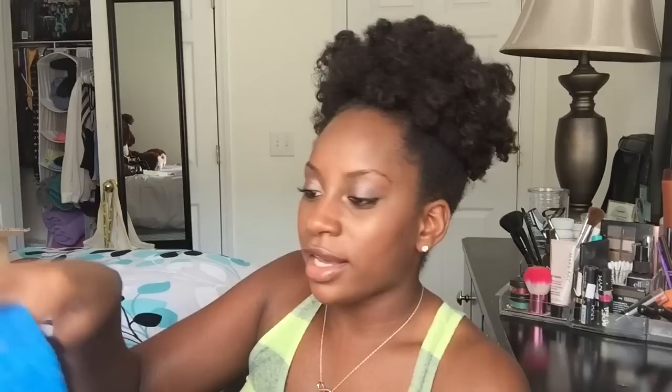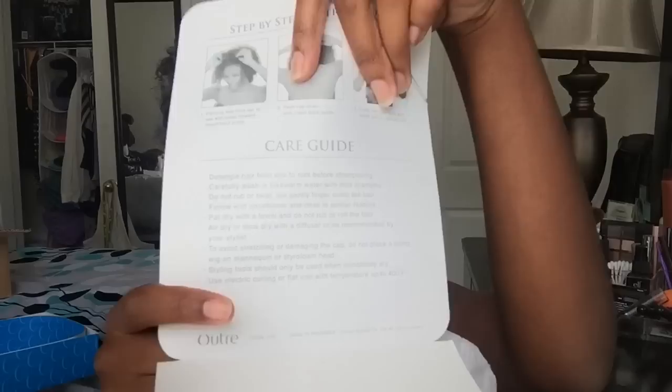Out of the box we have the wig — it looks like this. It is a number four, all synthetic hair half wig, and it's supposed to be like a kinky blown-out texture. This is the wig; it's really long actually. It comes in one length. Let's take it out. I love how they give a care guide on how to take care of the hair — that's really convenient, I love when companies give you that.